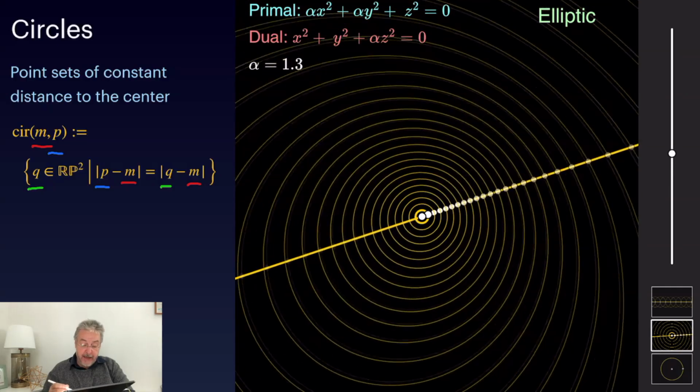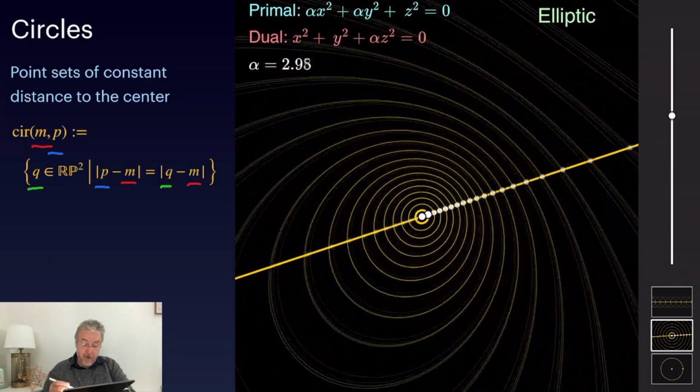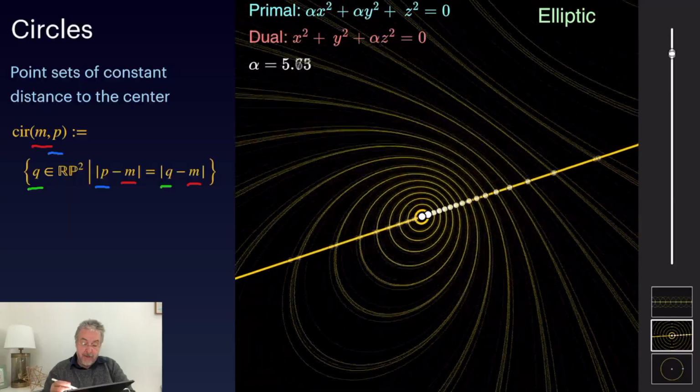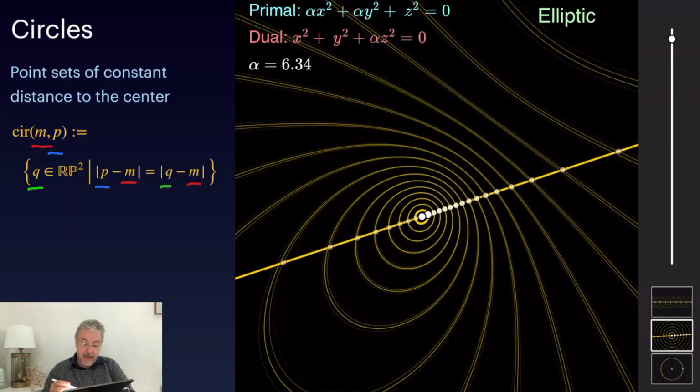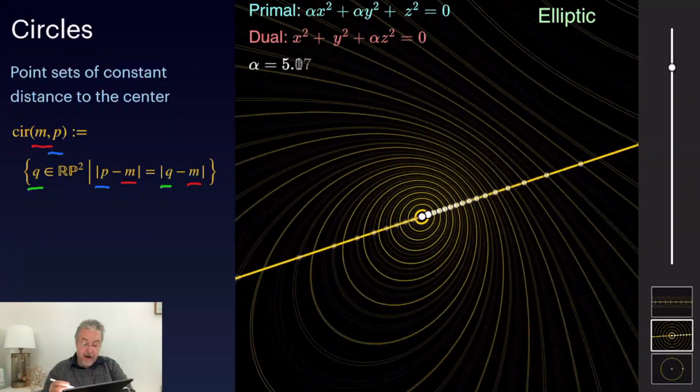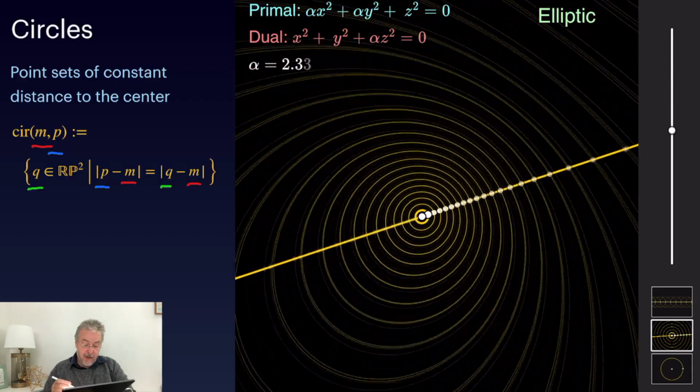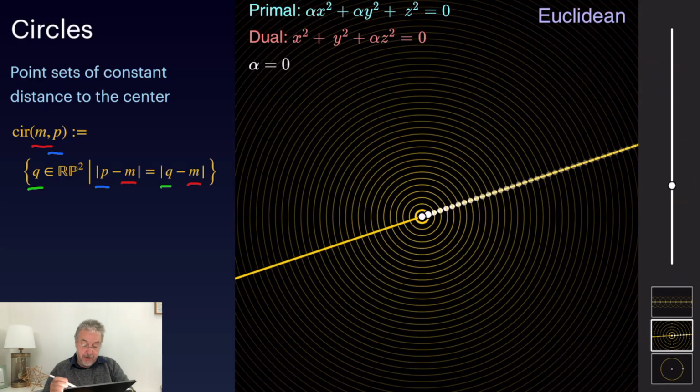But in the elliptic case, if you continue and make it more and more extreme, you see essentially you get situations where shadow circles bounce back from the other side of the geometry. It's like making circles bigger and bigger on a sphere, and then at some point they go to the North Pole and come back from there again. And so I think I gave you an impression of what's going on.